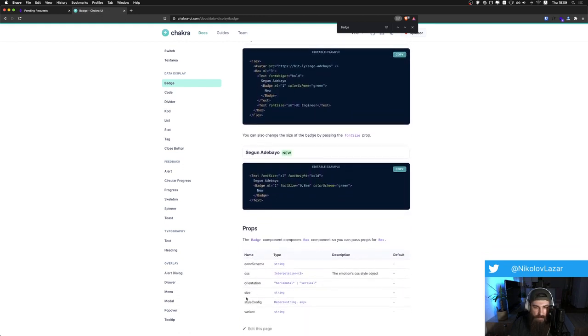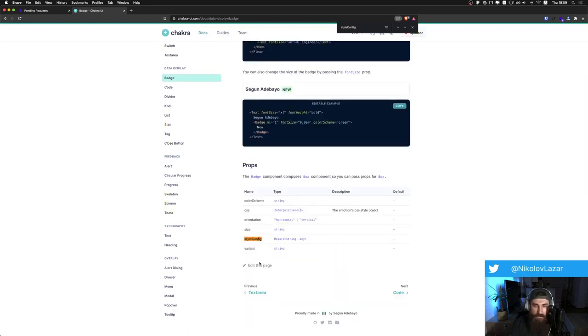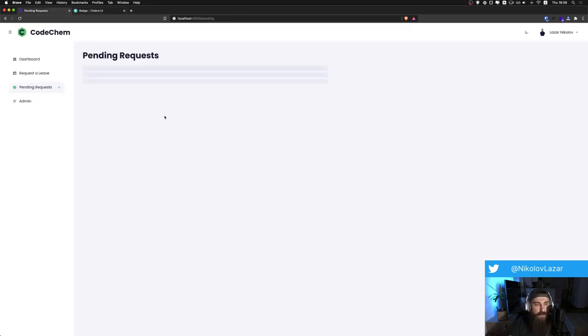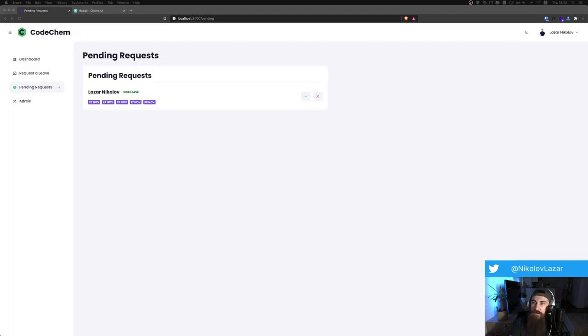Okay, so there's size as well, but then there's style configuration. The badge is a box component, so you can pass props for box. Okay, let's pop the hood and see what's inside. We don't want any responsiveness at the moment.